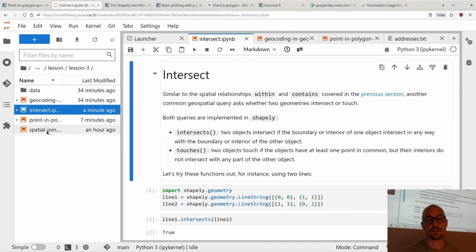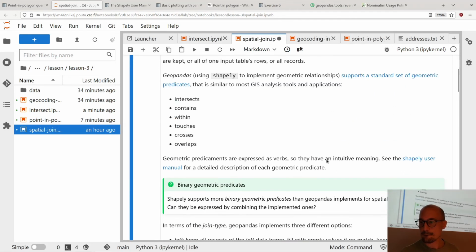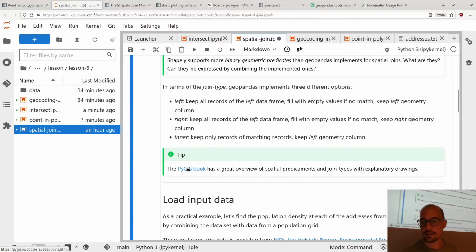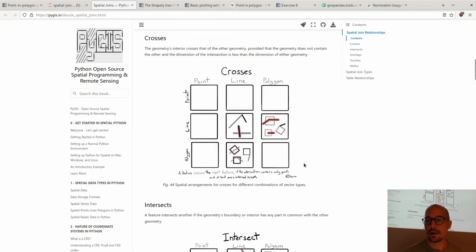Also, if we proceed to the next notebook, at the very beginning there's a link from the PyGIS book. There are really cool drawings of how this actually works. For example, the crosses predicate only works between lines and lines, or polygons and lines, or lines and polygons, because the verb crosses already implies that there's some linear feature.